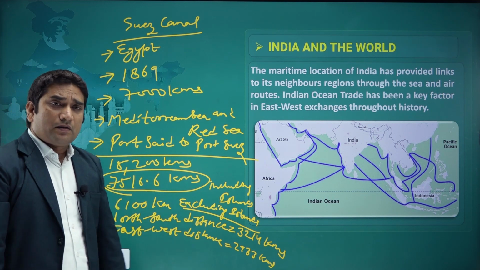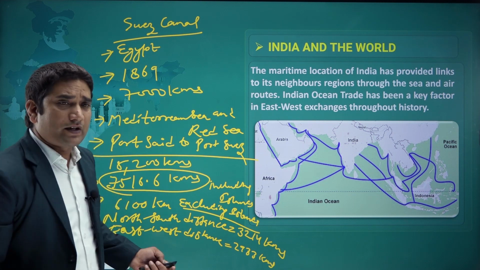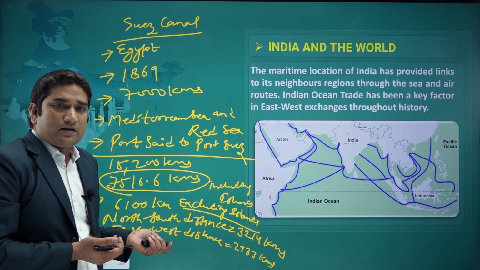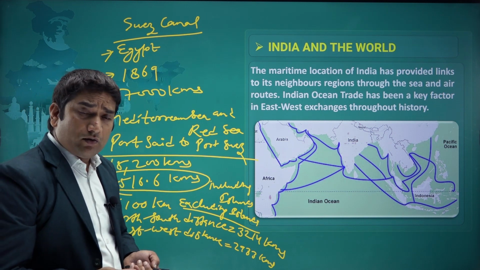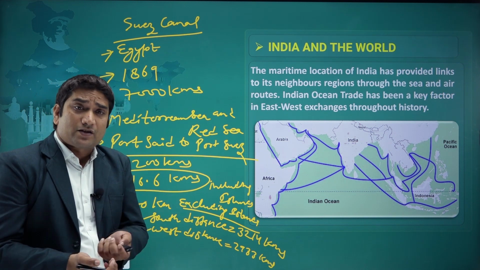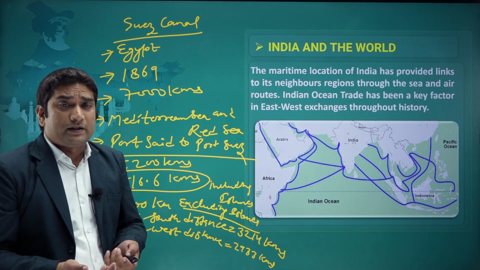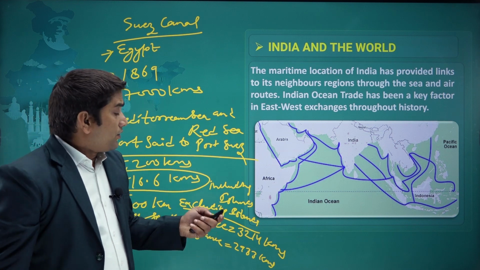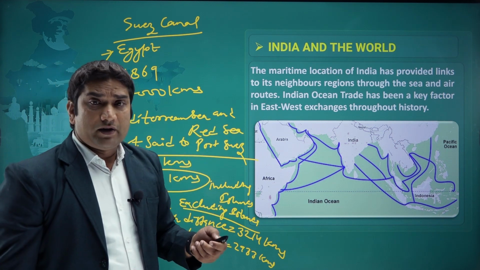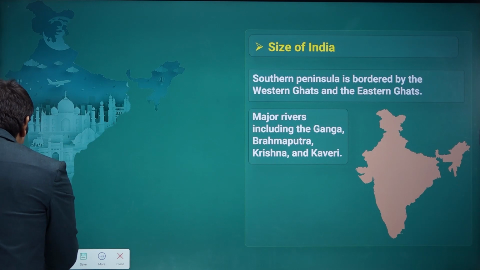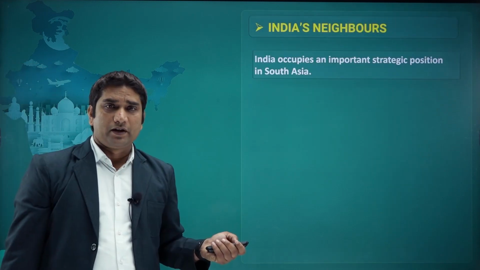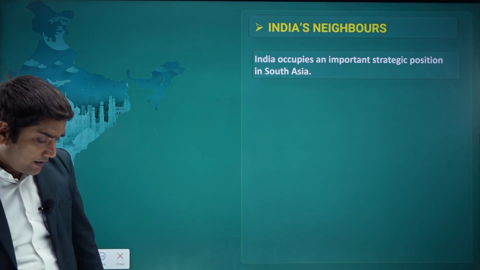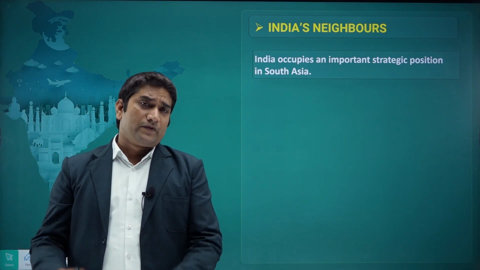So these questions basically arise in the mind. That's why I told you that the coastline of India including islands is 7,516.6 kilometers. If we exclude the islands, it is 6,100 kilometers. So this we have already discussed. The next point we have to discuss, having already covered the Suez Canal, is India and neighbor countries. Now students, we have so many neighbor countries.